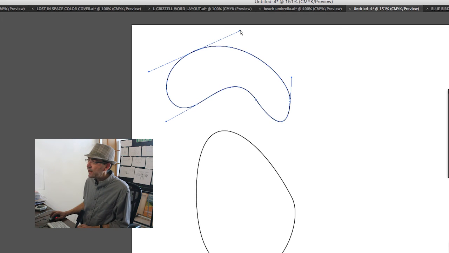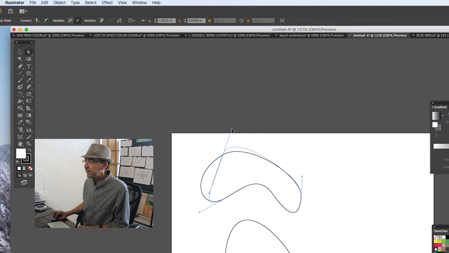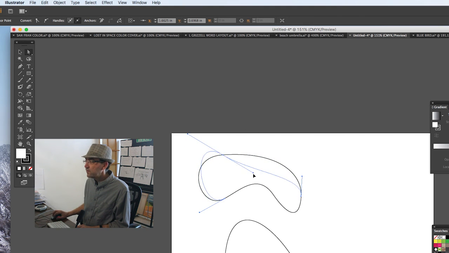So you'll notice that when I have a smooth anchor point, my directional handles are linked to each other. I cannot move this directional handle here without affecting that one there. Now I can change the sizes of the directional handles. I can have different sizes, but as far as their alignment, they're aligned in a perfect straight line to each other. And you'll notice that as I move one up, the other goes down, and so forth.